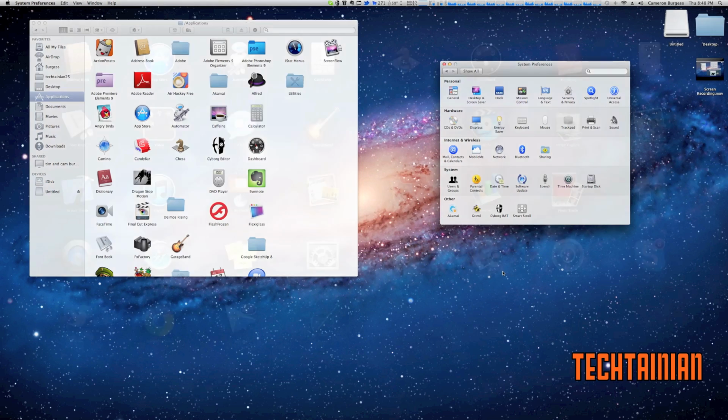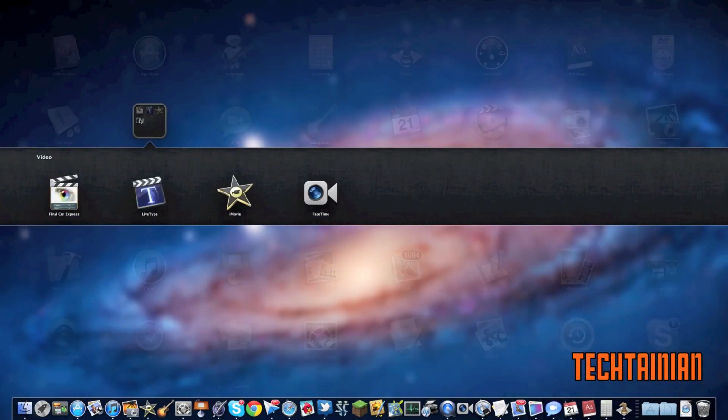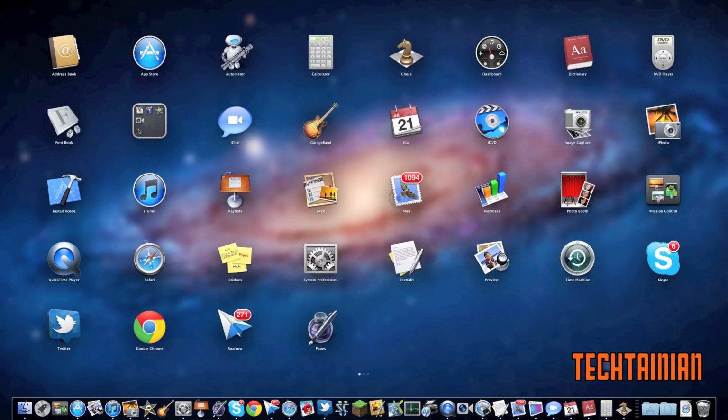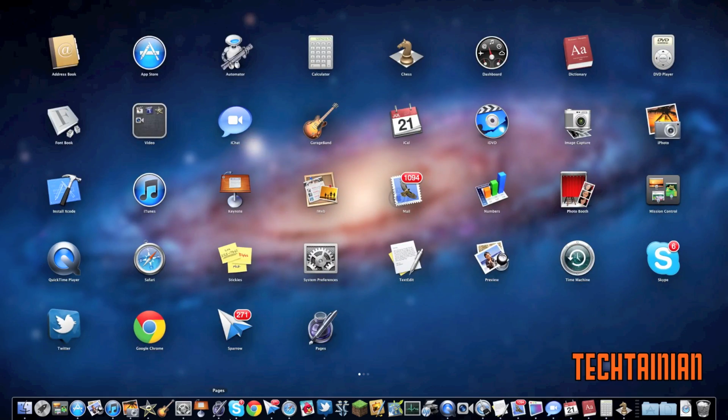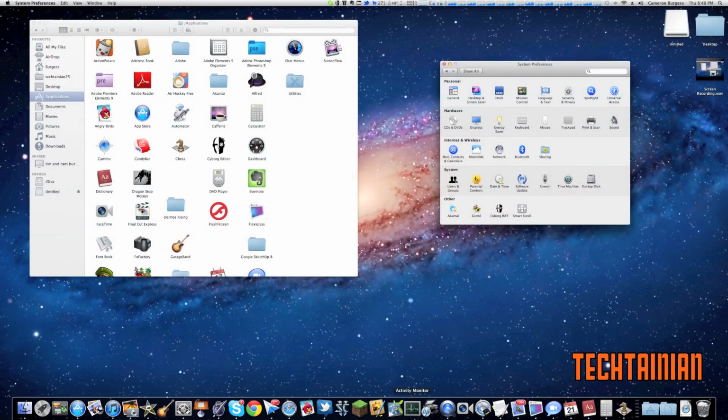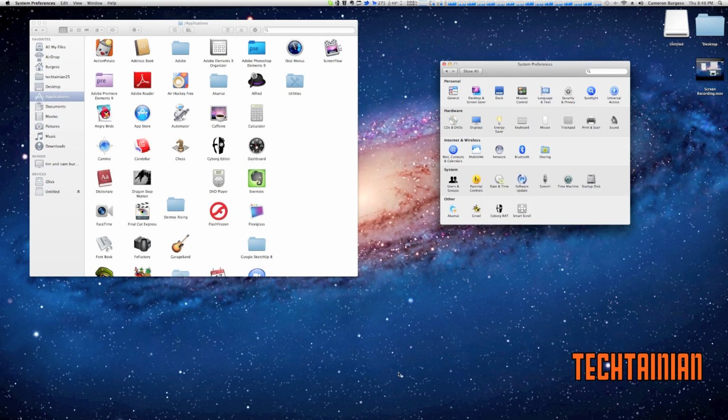Other problem, the folders are not represented in your actual applications folder when you go there. There's sort of this contained area. Otherwise, it's a great way of just opening applications quickly and keeping your dock nice and tidy if you don't want too much junk running in the background.